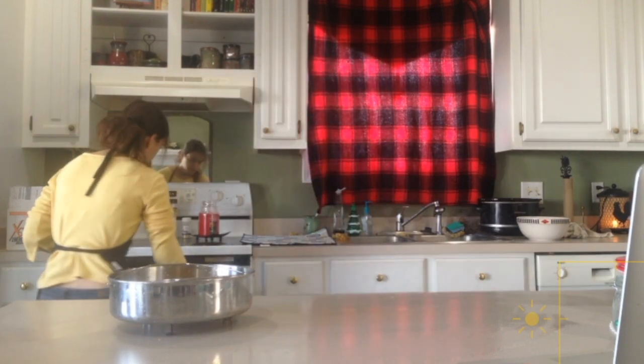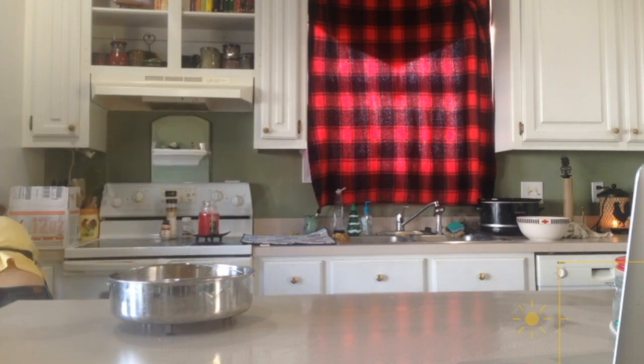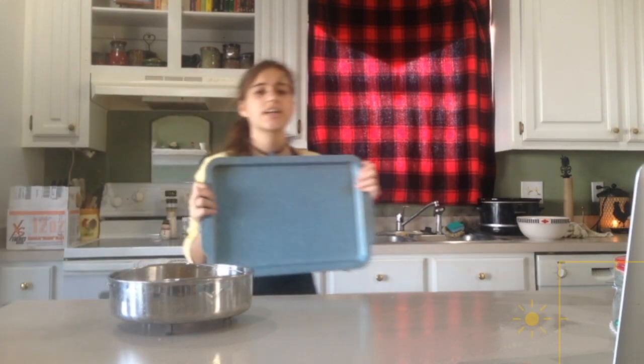Alright, so I know what she said, that I need to make it dry and then put it on the cookie sheet, but I'm going to put it on the cookie sheet and then make it dry, and then stick it into the oven, because that's probably an okay thing to do. Cookie sheet! That's not where the cookie sheets are. Ooh, cookie sheets!